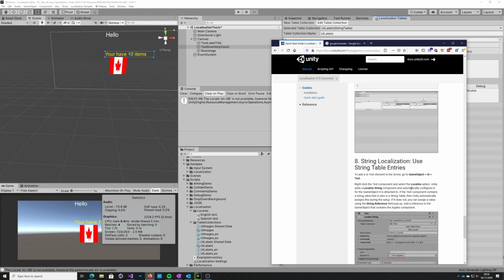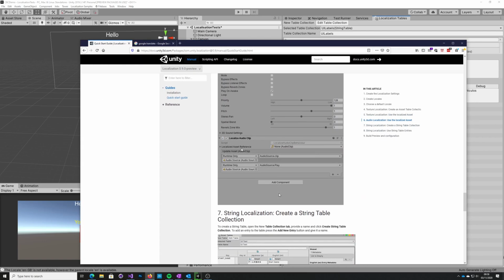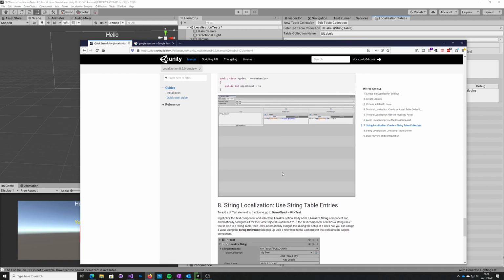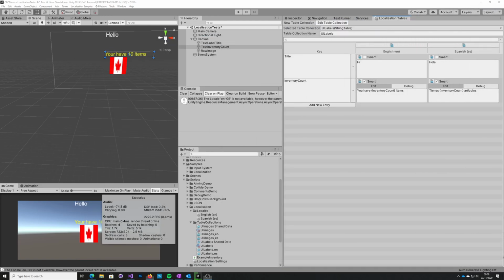Okay, build, where are we? Right, now if we look at this example here, you can see it's got this thing, apple count, colon, plural, and apple, or apples. And this is all inside the curly bracket. So let me try and reproduce that. I'm going to push this off the screen, but I can still read it myself. So apple count, that's going to be like the inventory count. So we've got inventory count in here.